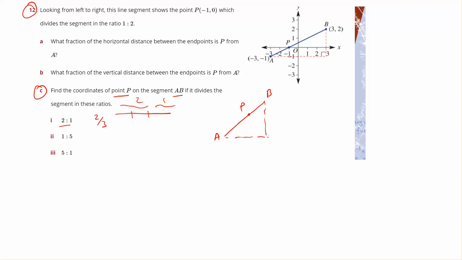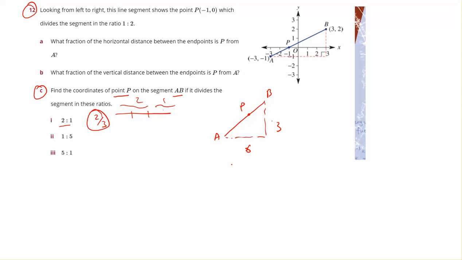So how do I do that? Well, we know it's 2/3 of the way. So the easy way to do it is just to find 2/3 of the rise and 2/3 of the run and use the starting coordinate, work that out. I'll show you how to do it. Okay, so we know the rise is the distance between -1 and 2, which is just 3, and the distance between -3 and 3 for the run, which is 6.